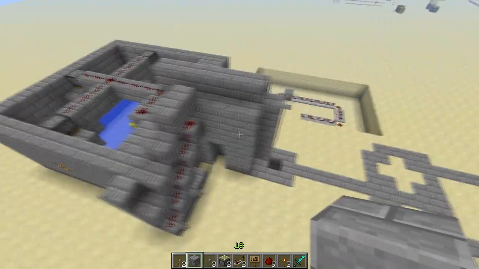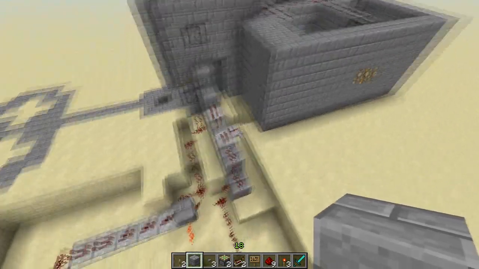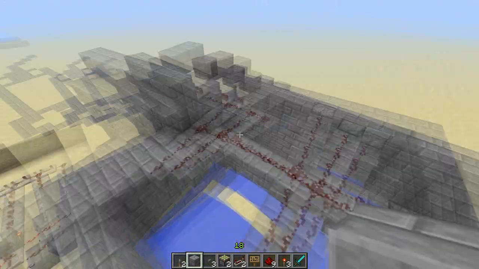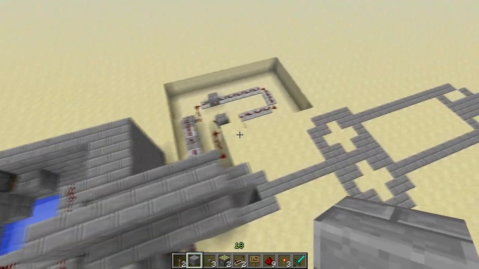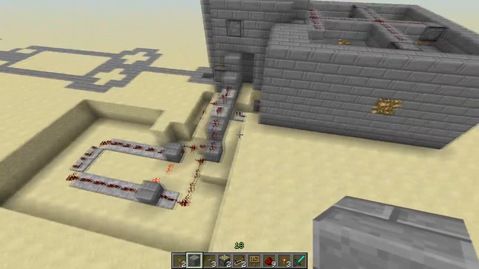This complicated piece of machinery is called a skeleton mob trap. You can use it to get your XP orbs, lovely XP orbs, and your arrows and bones, and now armor, I believe. But I'm going to show you how to make this in this tutorial.